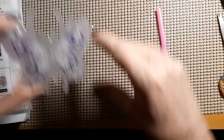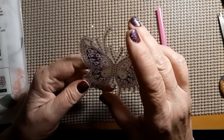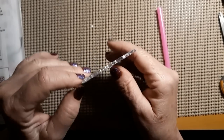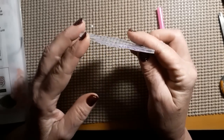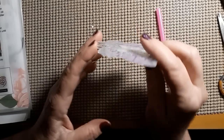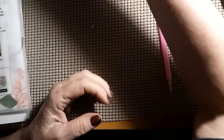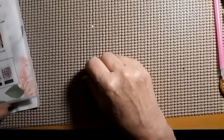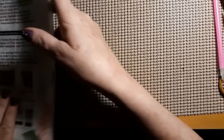But you only diamond paint on one side. So that'll be interesting. I don't know. And it's hard, clear plastic. It's a little more than an eighth of an inch thick. So it's not real easy to break. But they had a whole bunch of different kinds. So I just picked the butterfly because, you know, you want to see shiny things when it gets to be cloudy and gray in the winter, right?